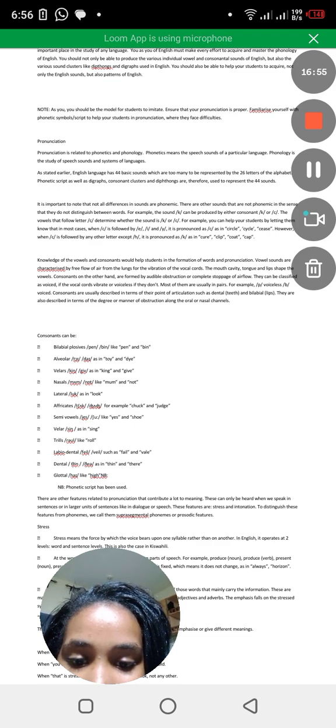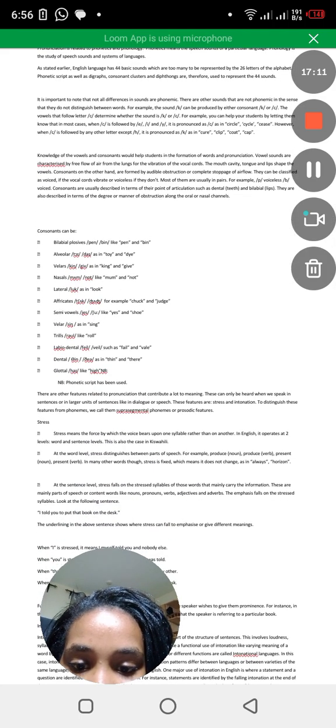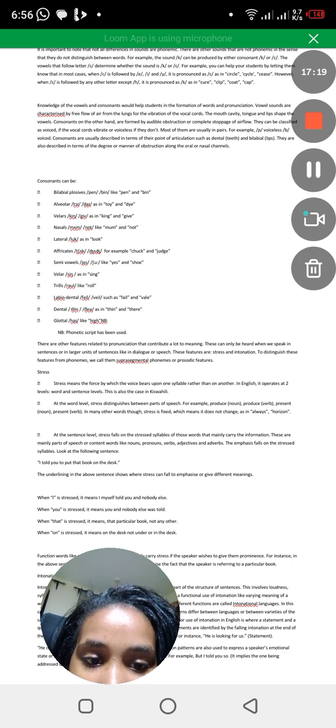Some languages make a functional use of intonation, like varying the meaning of a word by changing the intonation. Stress and intonation can also give additional information to that given by the words of an utterance. For example, I got the job, by emphasizing the word got, and the rising intonation at the end implies it was doubtful if I would get the job.